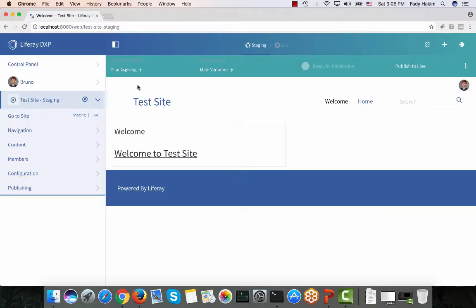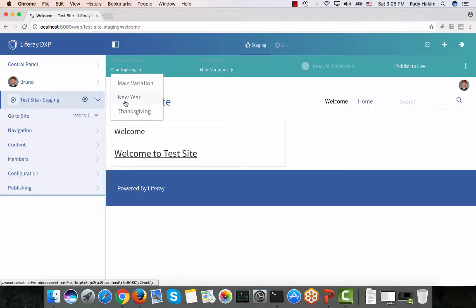Okay, so let's say now I am on the New Year one. This is how the New Year page looks, and this is how the Thanksgiving page looks. I didn't do any changes, so they're just the same pages now. One extra step I can do is define permission for certain people to view the Thanksgiving one and certain people to view the New Year one. And those two different teams can work together to prepare the staging environment before they move it to production. But just for the demo, I'm going to keep working on the two variations with the same user, which is Bruno.